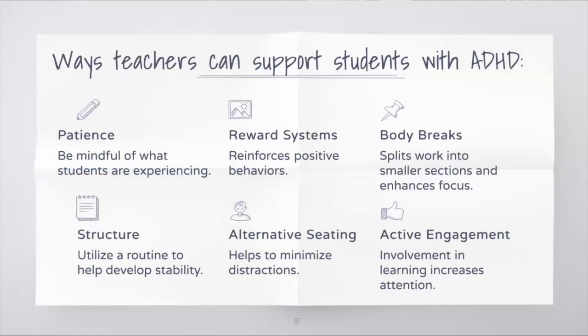Alternative seating is another option. So I know we all love our trendy Pinterest colorful classrooms. However, sometimes these bright colors and words and pictures and graphics can be distracting to students that have ADHD. So maybe providing them seating in the room where there's minimal distractions and minimal wall art, as well as maybe even placing them at a desk that is close to you, is another thing that you can do. And lastly, just active engagement.